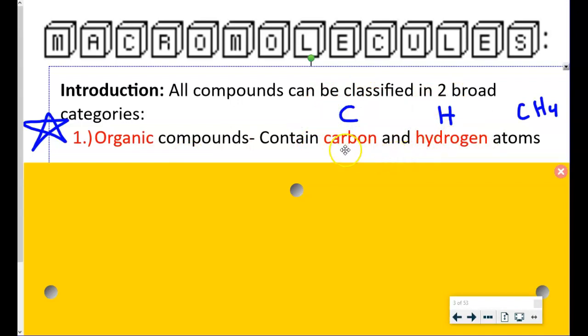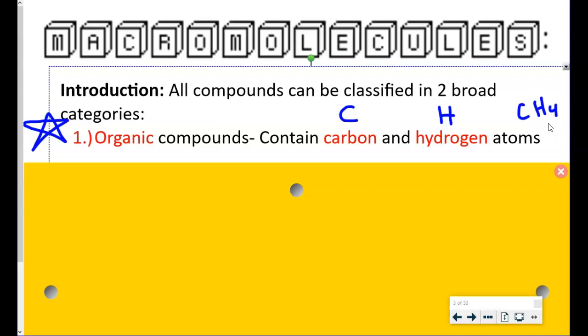You might remember from physical science, the letter C is the symbol for carbon, and the letter H is the symbol for hydrogen. You can always just write the symbol instead of the full word if you want to. An example of an organic compound, one we talked about before, is CH4. This is methane, one of our greenhouse gases. It's made of 1 carbon atom and 4 hydrogen atoms. That is an organic compound.